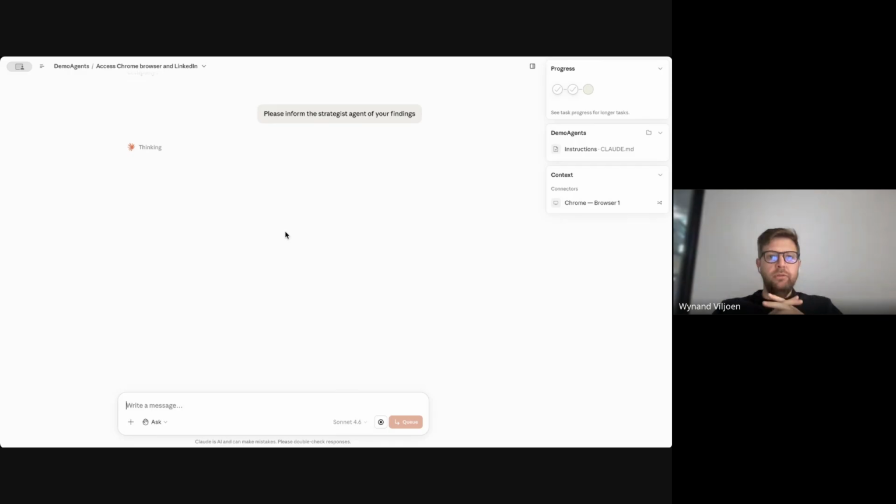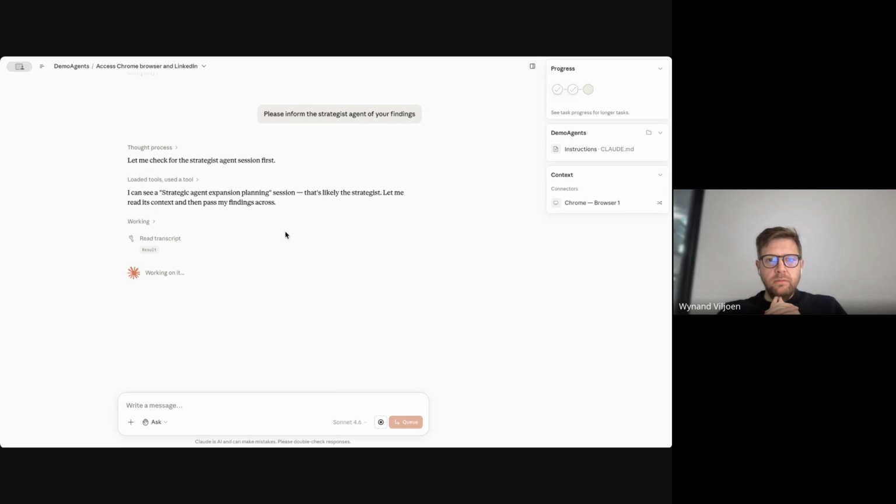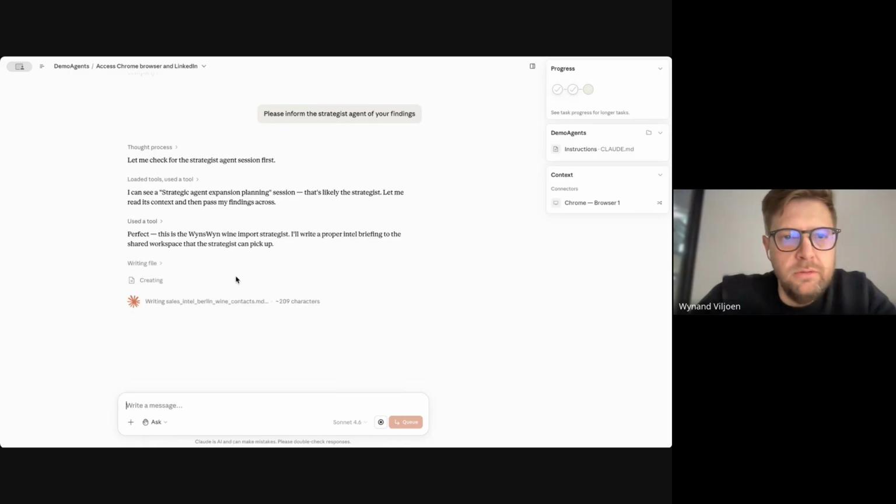Okay, so now what you want to do is you want agents to hand off work between each other. Let me check the strategist agent session first. Session is like a strategist. Let me read this context and then cross my fingers. So perfect.